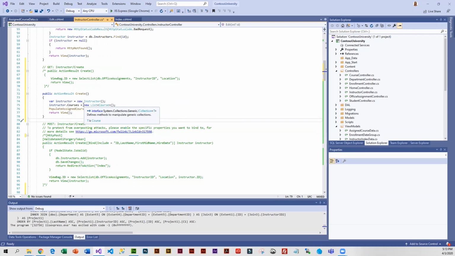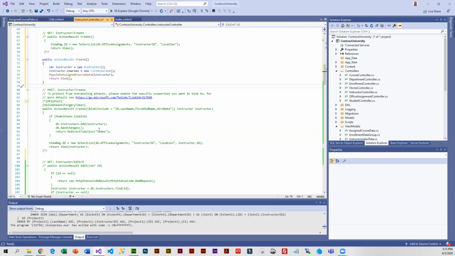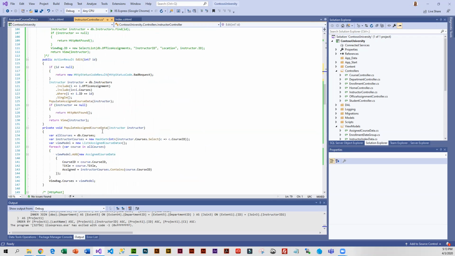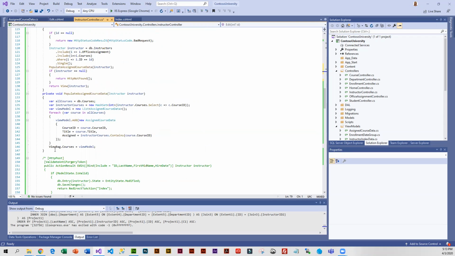We're also using that now for create. Okay, and so just to refresh your memory, this is the private method where we're retrieving all of the courses and we're using our view model to basically get courses for a particular instructor. And then we are adding the ID, the title, and whether they are assigned the course or not, and passing that to the model.